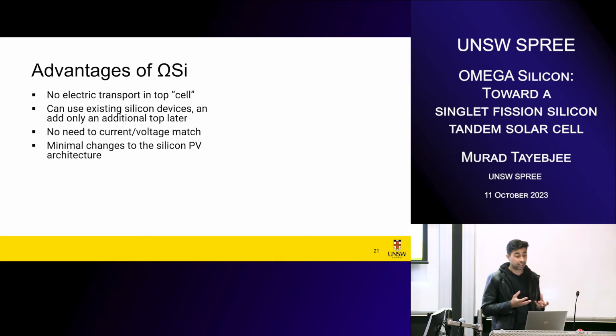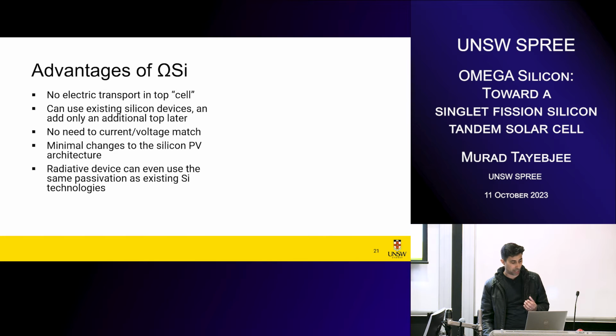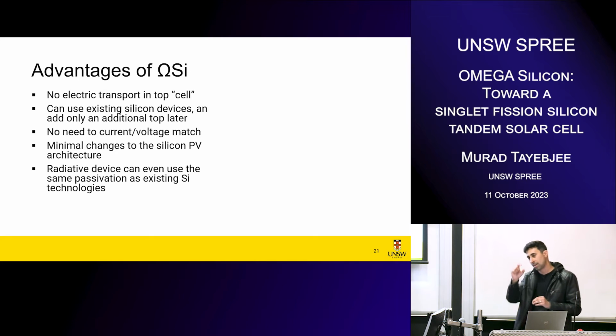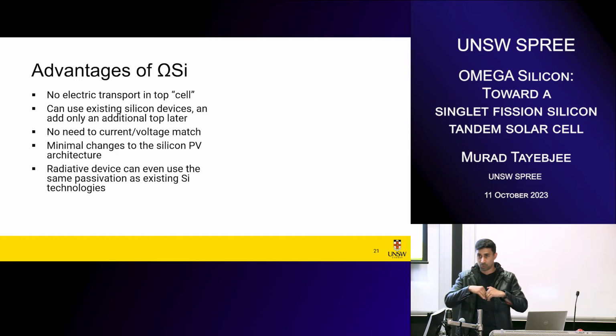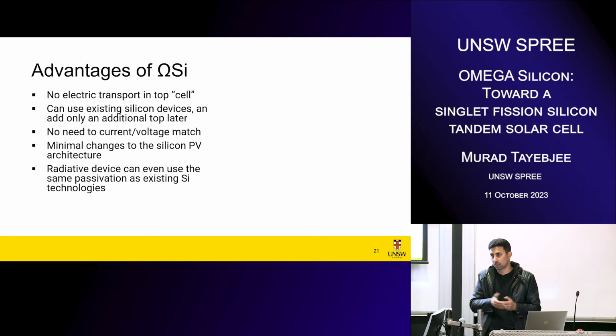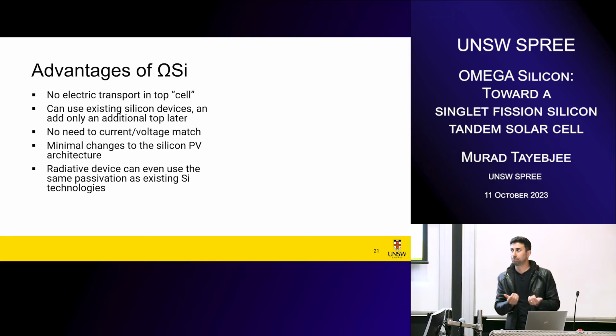So we have these minimal architecture changes to silicon, and actually, if we use a radiative device, which is one that I'm not going to discuss too much today, but if we use a device that can, in that top layer, harvest the triplet exciton and then emit light instead into silicon, then we can do that completely radiatively, then we don't have to do anything to the silicon device, right? We can just put a layer on top of a silicon device, and that will start to actually have a down converter basically on top of it. Okay?